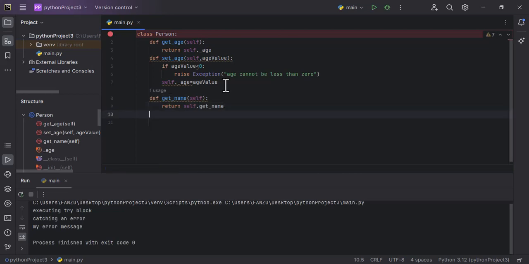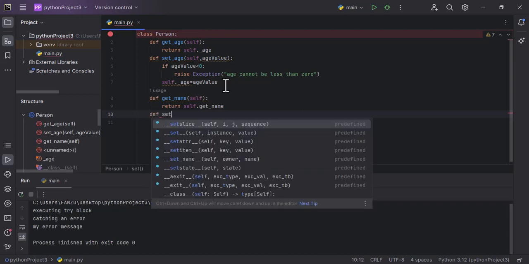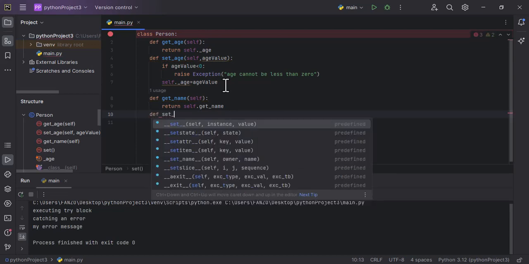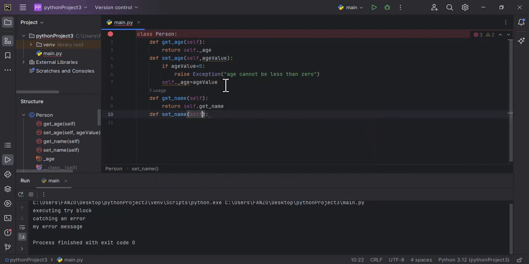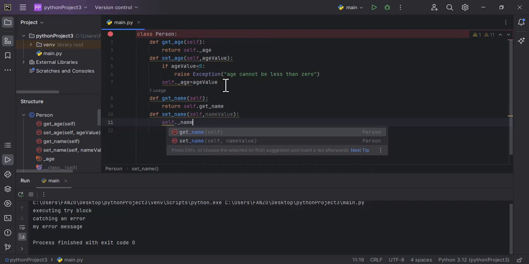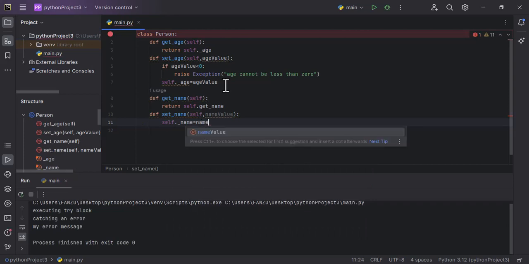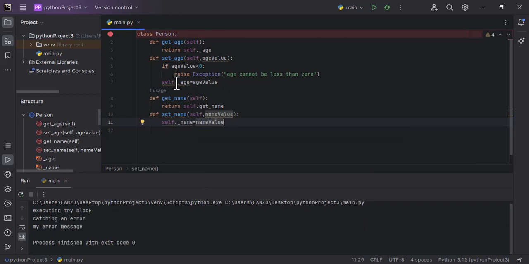And then I'm going to define a set_name, and then it will accept an argument which will be the name value in there. And then what is it that it's going to do? self._name is equal to the name value that was passed in.